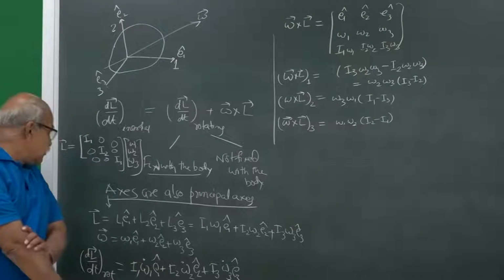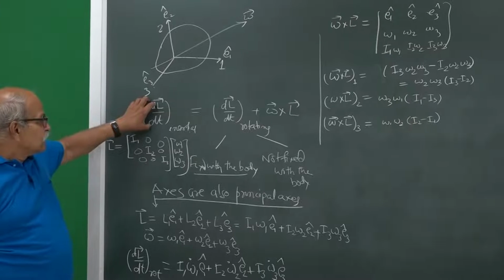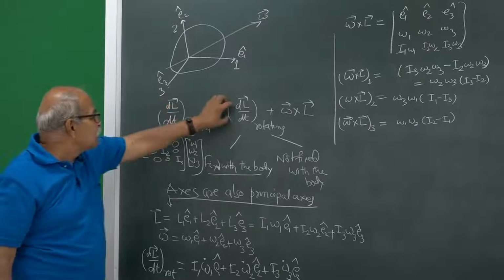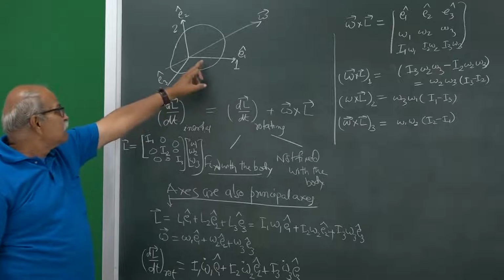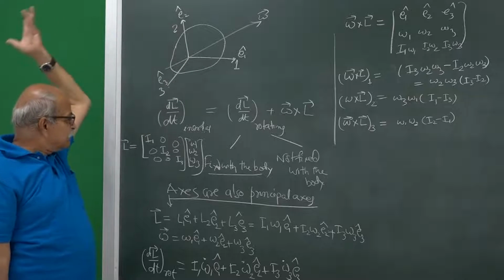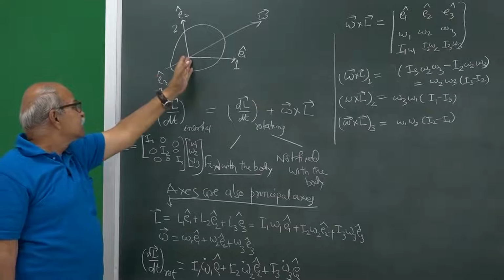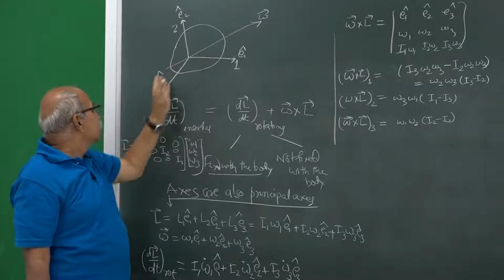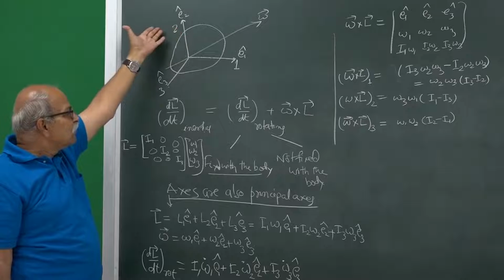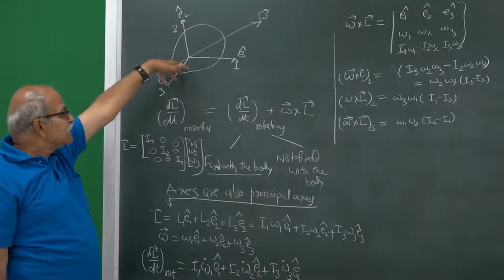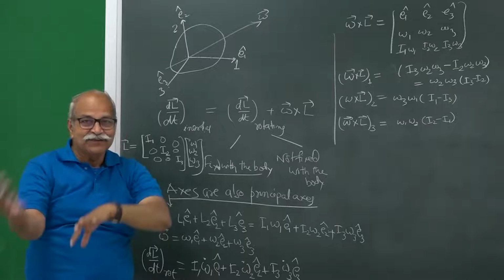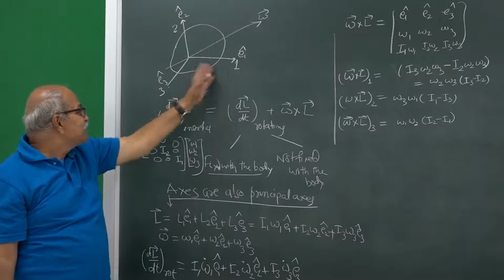All right. So now let us write one component of this equation. I am writing 1, 2, 3, not x, y, z, because x, y, z we will be using for the inertial frame, and this is the principal axis frame that we are writing. So we have given different names, not i cap, j cap, k cap. Of course, you can do that, but in many cases you have to use both the frames, the inertial frame and this rotating frame. So that is why we are using these symbols.